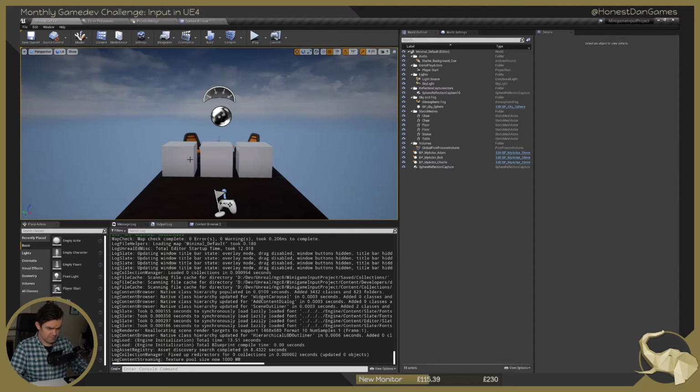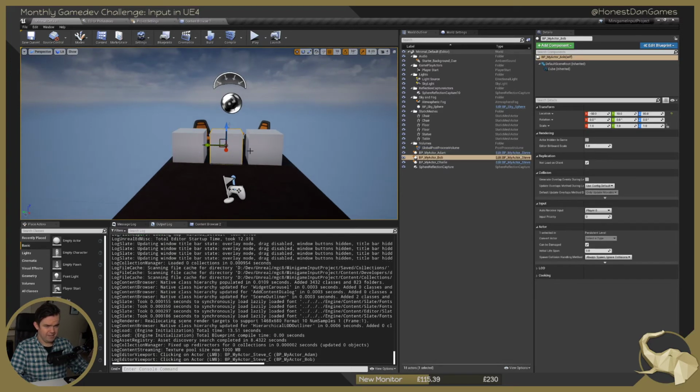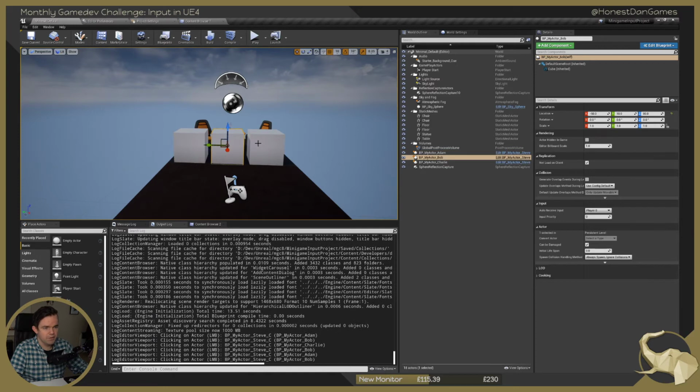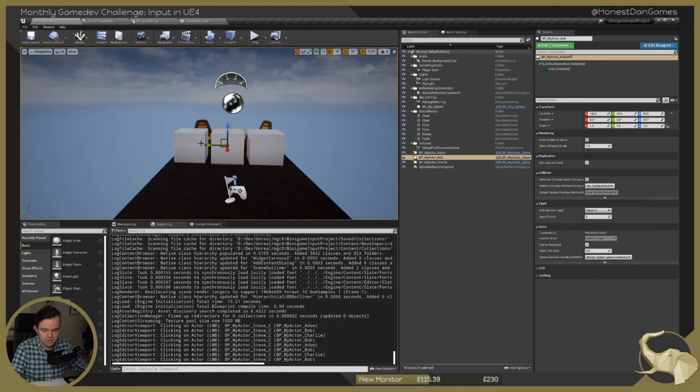So, to reconvene where we were, we've added these actors in this order. As we know, the order in which we add them to the scene at runtime, or even in the editor, is the order in which they will be added onto the input stack. As a result, Charlie will have the highest priority. Each of these has an input component on it that will consume buttons 1, 2, and 3 and say something in our input log when we do that.